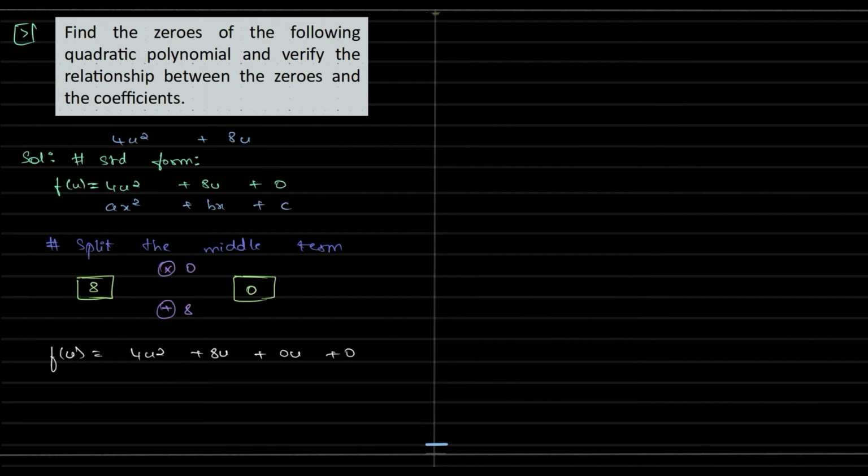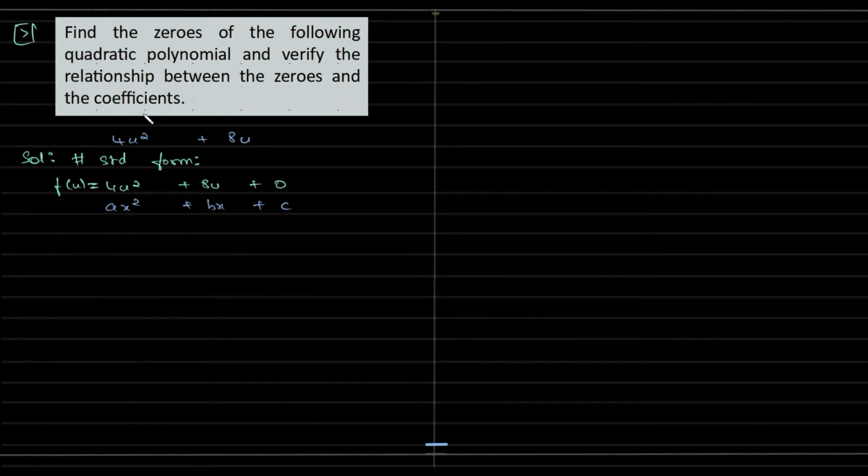I mean, it's basically the same as the question itself, is it not? So the thing is, whenever you get two terms, you need not split the middle term. The question is clear that you have to find the zeros. You can use any method. Splitting the middle term is just a method. It's not that you have to do it. Whenever you get two terms, do write in the standard form, it helps in verification. But you need not split the middle term. You can directly find the zeros.